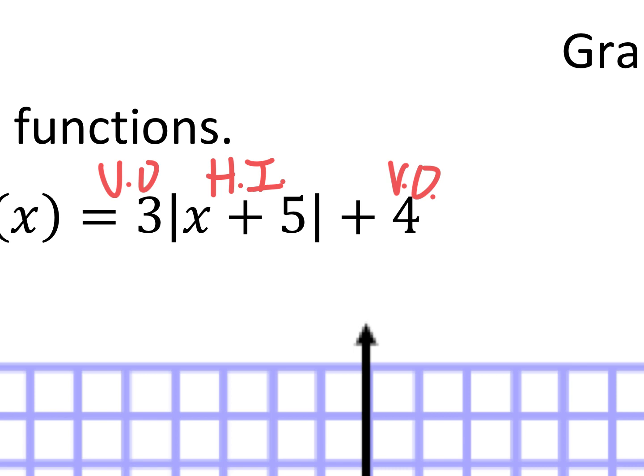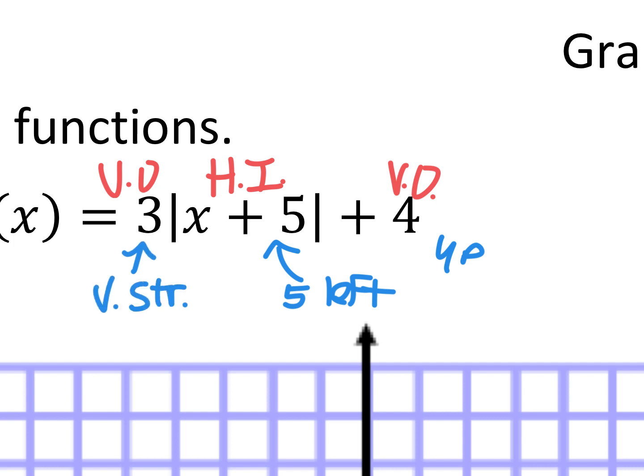So that means when they ask you, like, what happened to this thing? It got moved 5, and I would put this underneath it. 5 left. 4 up. Because vertical is up and down, right? And that's a vertical stretch. Are these ringing a bell? We did have a test on this a long time ago. So, find this, it's the top one in the review folder.